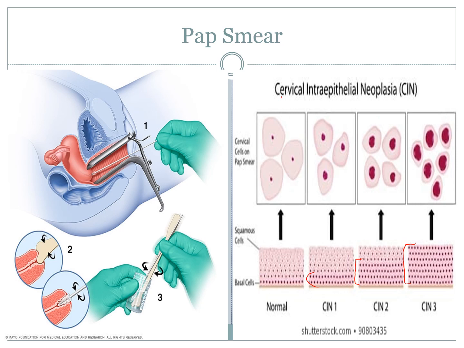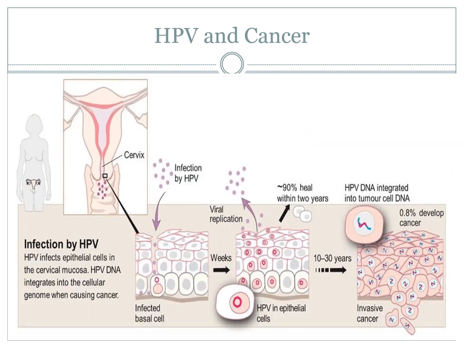Okay, so just having a look at the most common cause of cancer for the cervix, which is obviously HPV. The way it works is you get an HPV infection of the epithelial cells. The infection comes in and actually infects the basal cells at the area of the basement membrane. And then it sits there, and as the lining of the cervix sheds, it makes changes within the epithelial cells themselves. Now normally, 90% of the time, what happens is once it gets to the top, it just moves into infecting the body with viral replication.